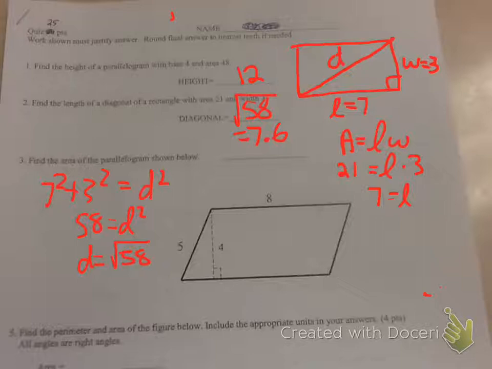What you need to know about number 3 is that the height of a parallelogram is the distance between the parallel sides. So this 4 measures the distance between these two parallel sides, and they would both be the same. They'd be 8. So the 4 is the height. The 8, either one of them, is the base. Area of a parallelogram is base times height. So it's 8 times 4 is 32.